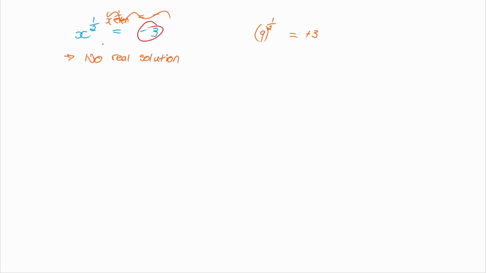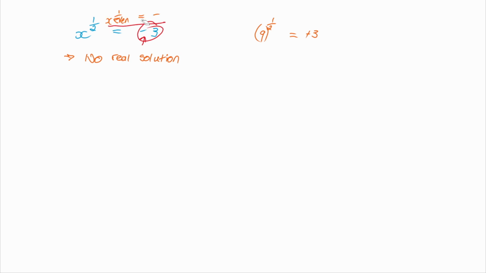This one was an issue because we have to memorize it, because the method actually gives us an answer, but the answer is not valid. So there's no real solution. Okay, so remember our rule. If we have 1 over an even number and we have a negative on this side, no real solution. Okay, so again, maybe it wasn't clear on this side, but it's only when there's a negative number here. That's kind of what I was pointing out over here.